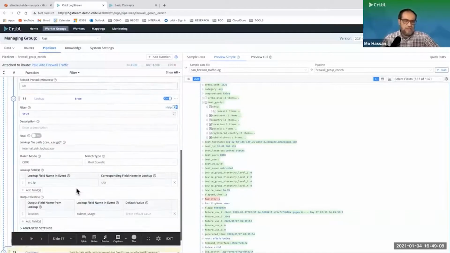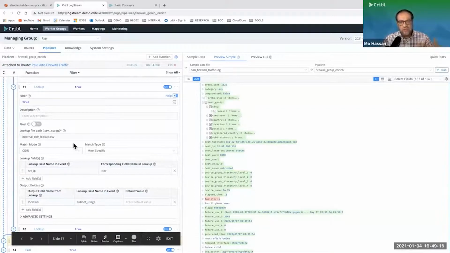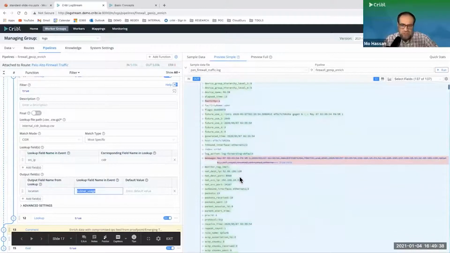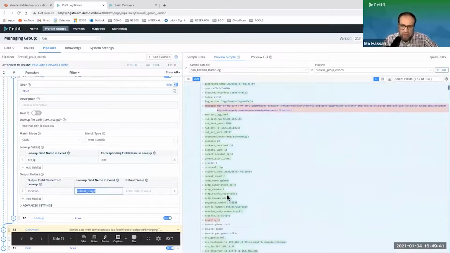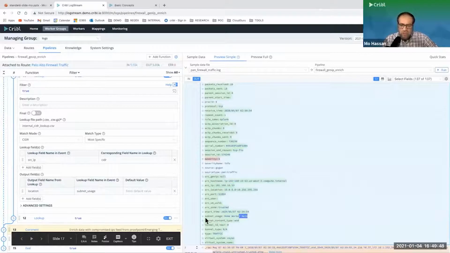The lookups also can happen against CSV files, and we do support site annotation if you have your network segmented and non-standard, you know, like /30, /31, /29, things like that. We can actually support that too out of the box. And in this case, we are zooming in on source IP or location, and we're able to pinpoint the IP based on our lookup file, and it just simply says, yeah, this particular IP is coming from HomeNet. Let's see if I have an example here. Yeah, there we go. So this is a source IP 192.168 and subnet usage, and based on my data and my lookup file, I was able to say this guy is coming from his home, because I call it home worker net.